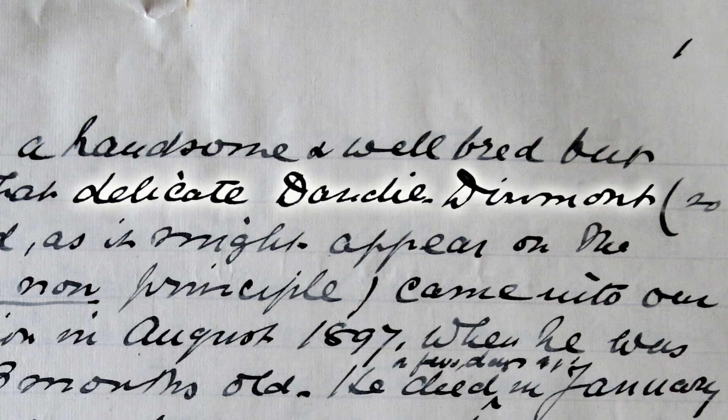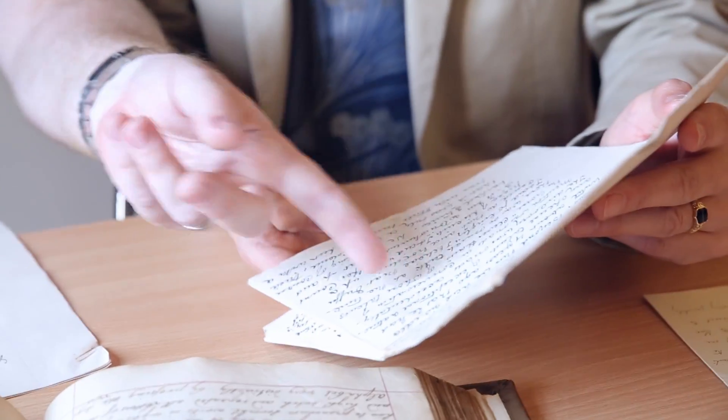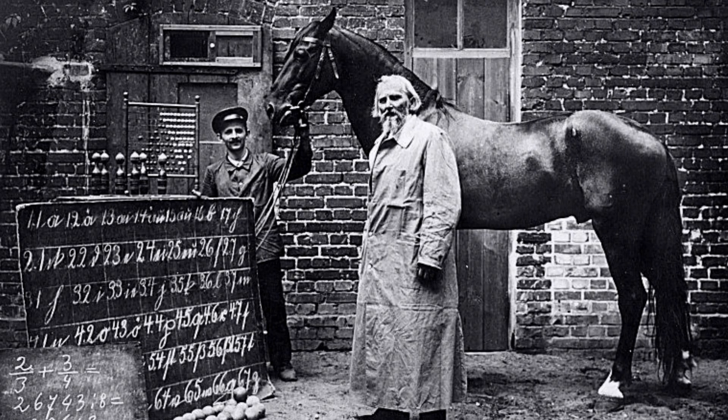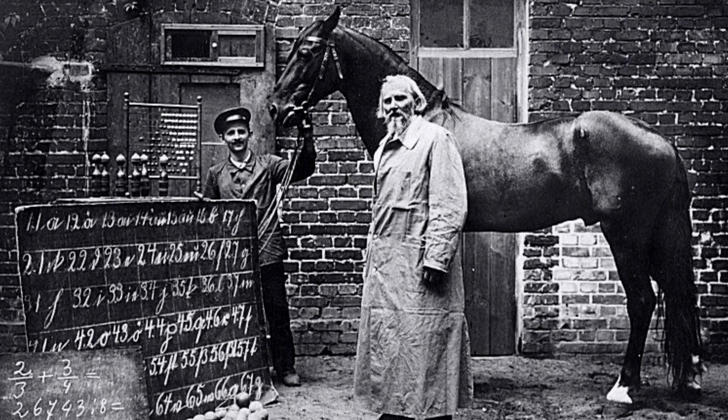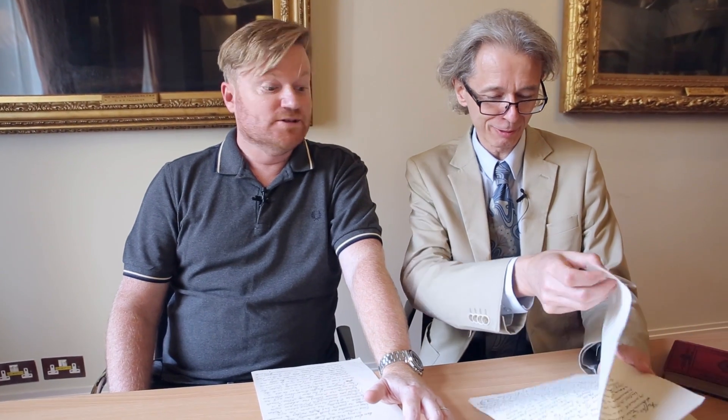This is the dog who can count. So this is Duffer, a delicate Dandy Dinmont. What's interesting is this person has written in after the publicity surrounding Clever Hans, the horse. There was quite a famous horse around this time called Clever Hans that could sort of count and do mathematics using its hoof. It was sort of debunked later. But this person has seen Clever Hans, they've read the book, and now they want to talk about their dog's special abilities — Duffer. And Duffer's special abilities were rewarded by biscuits. It's always biscuits. You'd do anything for a biscuit if you're a dog.